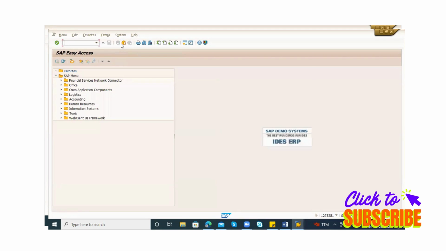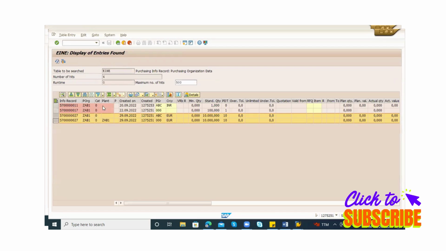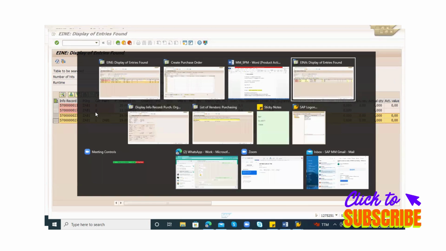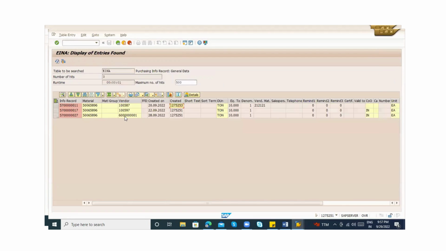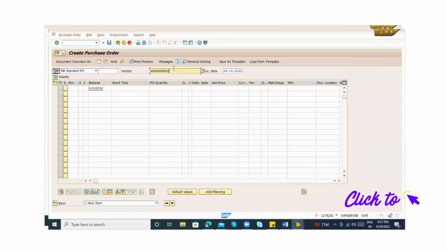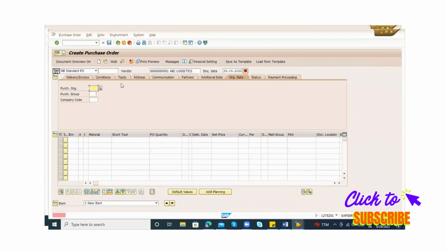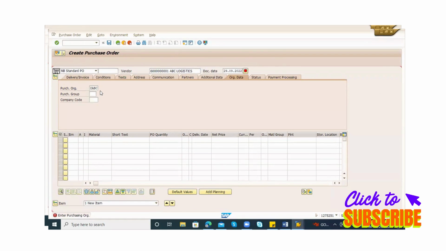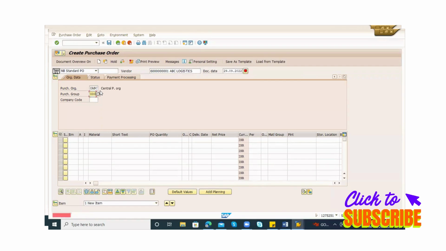It is a 6 series, right? 6, all zeros, 1. Something like that is coming, right? Where can I find that here? This is the vendor number. So this is the vendor number here. Now I'm just entering that. Let's see this material.